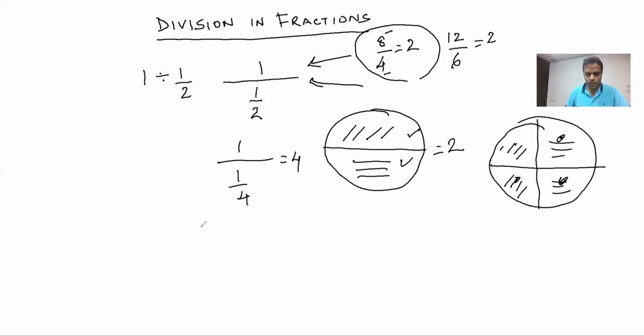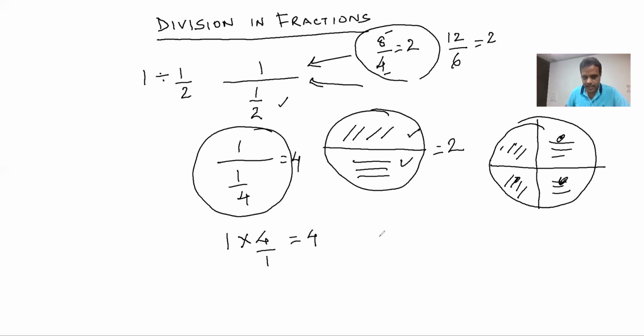Now, let me go into how the school teaches you. If I have to solve this as per the book, they will tell you, take the numerator, put the multiplication sign, and reverse the fraction in the denominator. If I reverse the fraction in the denominator, I will get 4 upon 1. And now when I multiply, I get the answer 4.